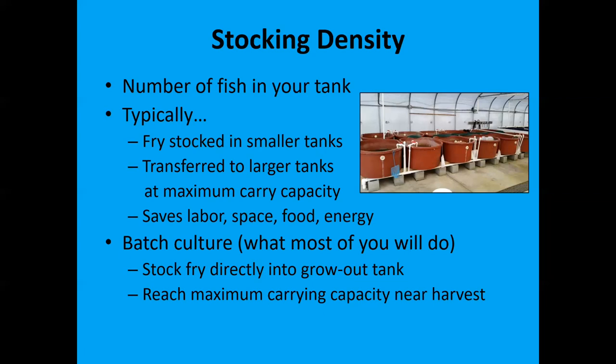When you stock them as little fingerlings, everything's great. Water quality is going to be fine. You're not feeding all that much. It's fantastic. So even if you're going to wait 6 to 10 weeks, and I'm not saying don't do that, you're not going to put that much pressure on your biofilter because you're going to stock them as fingerlings. And they're going to grow. It's going to be fantastic.